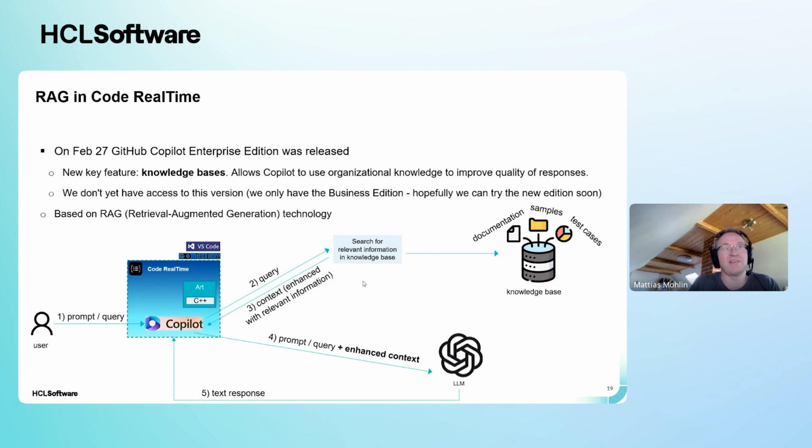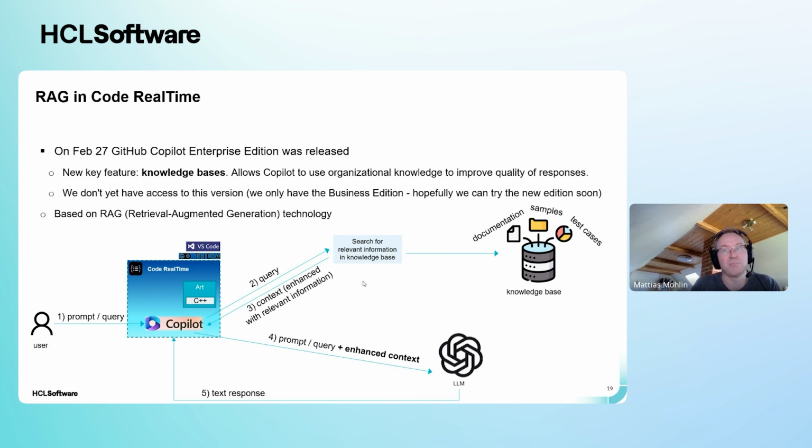Unfortunately, we don't yet have access to this version. So in HCL, we only have the business edition. So we are working with IT to see if we can at least get some trial from this enterprise edition and do some experiments, because we have all the information ready to create such a knowledge base, but we would like to see how much better the response becomes when doing that.